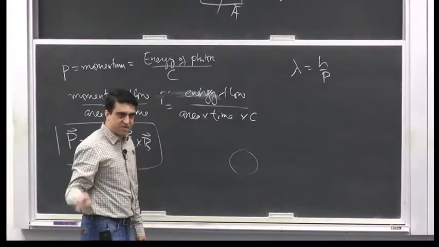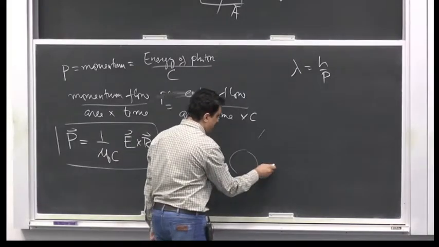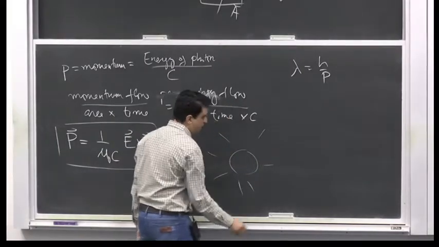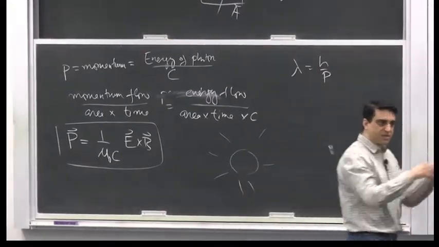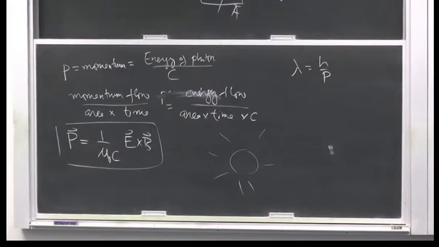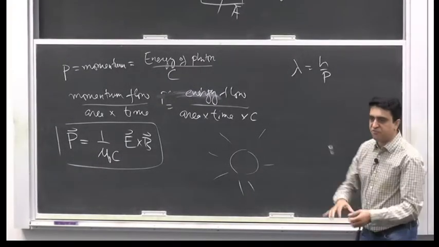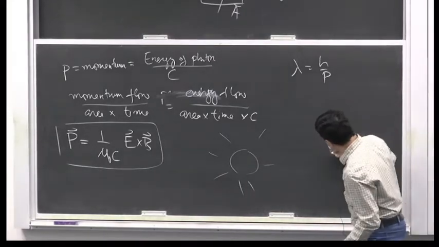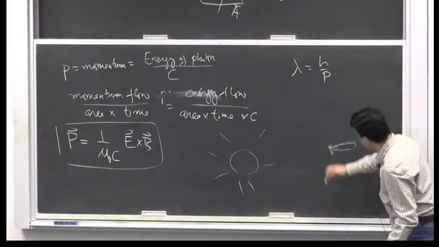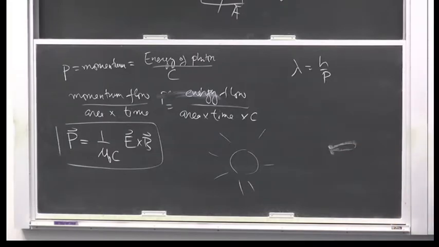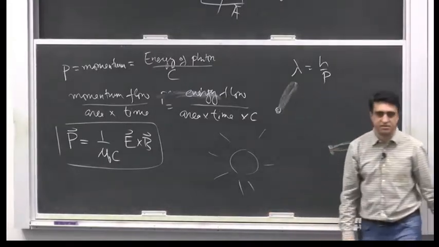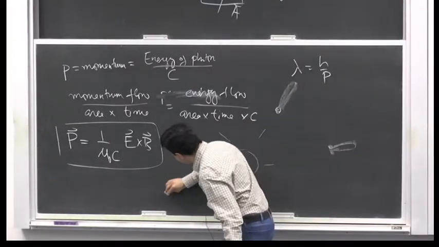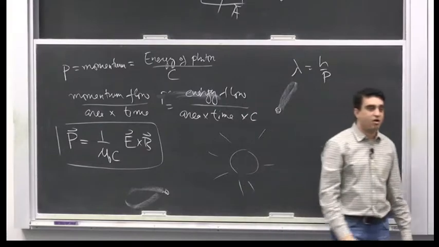A very well-known example of it is that we have comets which have tails. So you have a sun and you have a comet somewhere. What is a comet made of? It is normally a big chunk of matter with a large amount of dust particles close to it, and that dust forms a tail. If the comet is here, the tail is produced in this direction. If the comet is here, the tail is produced in that direction. Always away from the sun.